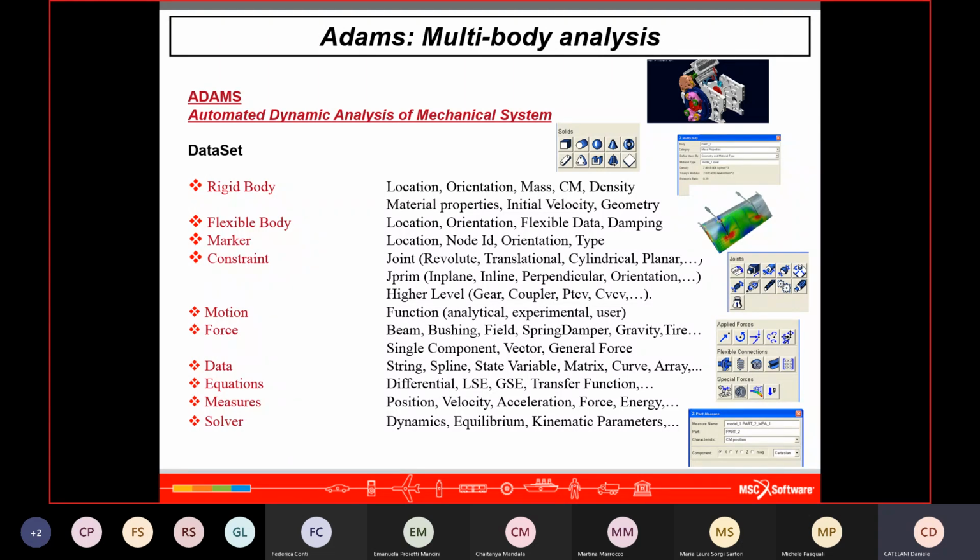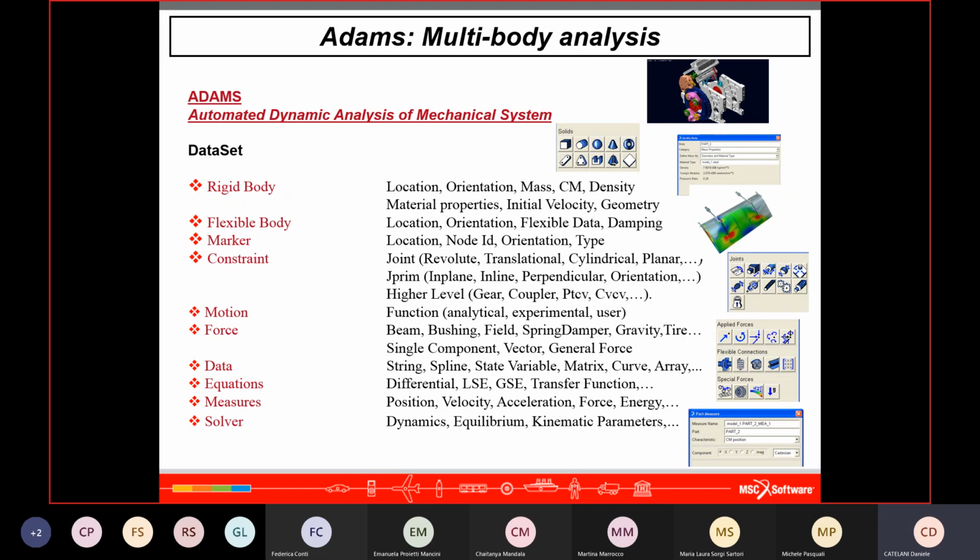So we created the model writing a text file in which we included the data for the rigid bodies, for the joints, for the forces, etc. This file containing this data was sent to the solver, and the solver solved these equations and provided you the output of the analysis.